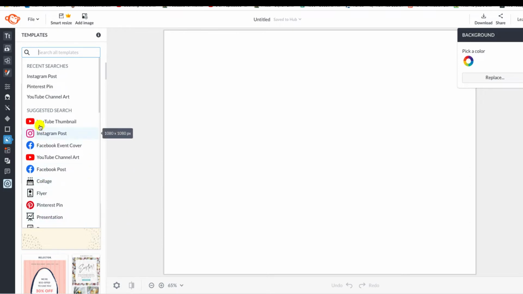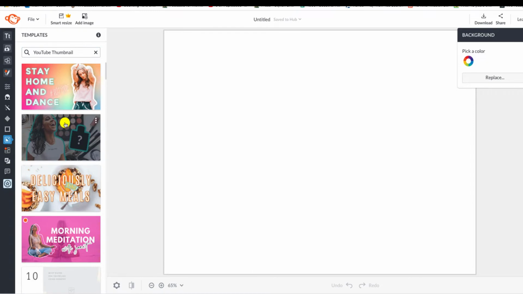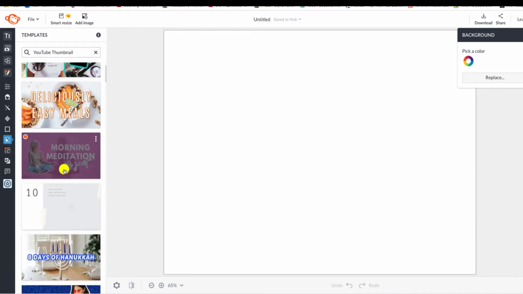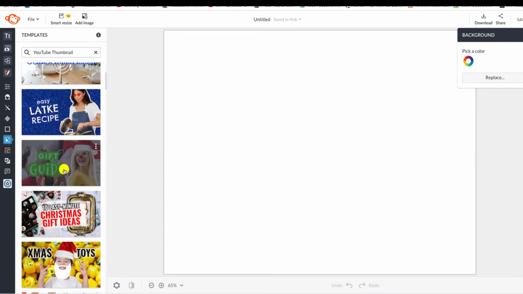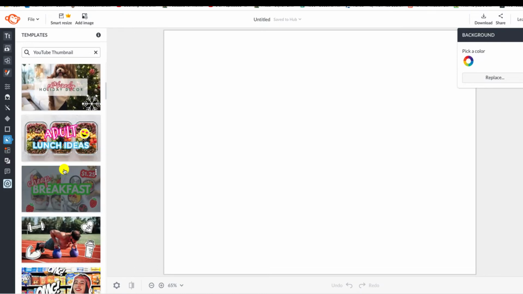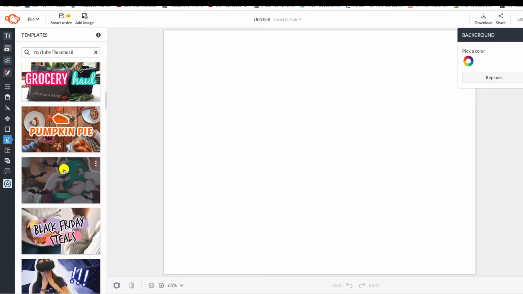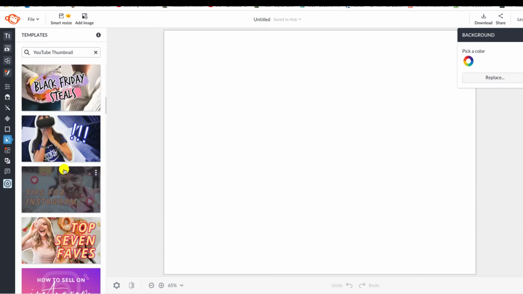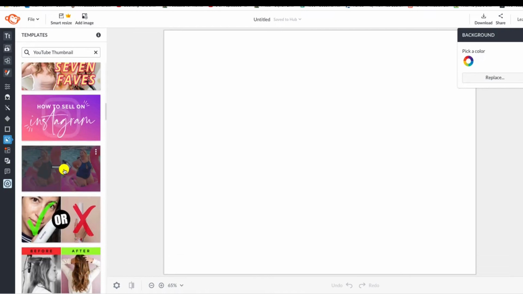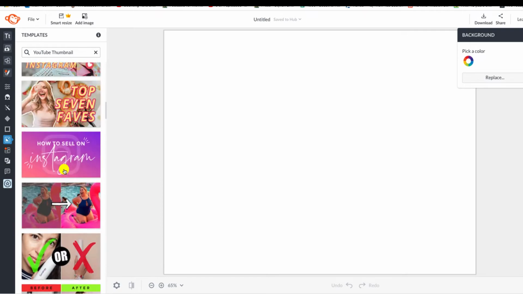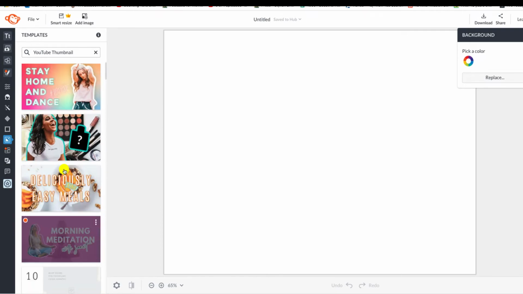So if you want to create a YouTube thumbnail, you can. And those are the thumbnails. This is great because Picmonkey actually gives you pre-designs and templates of thumbnails that are more modern than Canva's. More modern with that creativity and style and vibrant font style that you see a lot of YouTubers making.